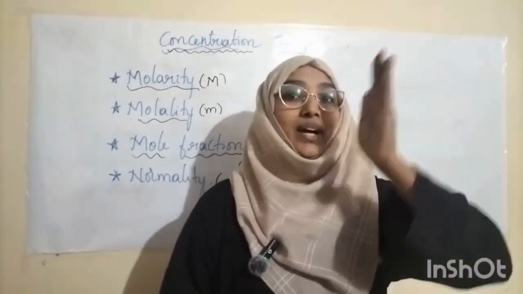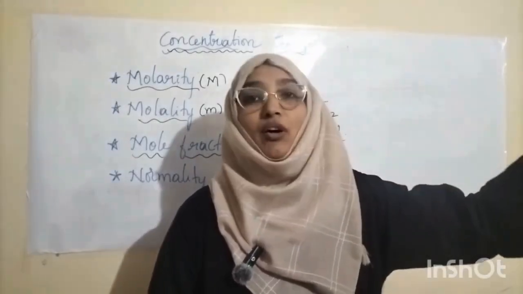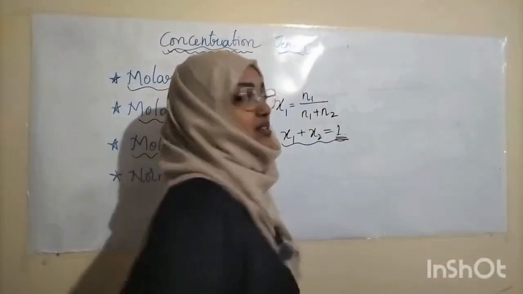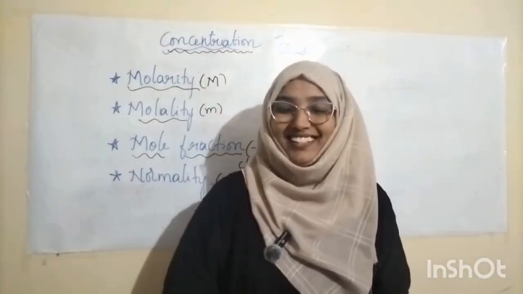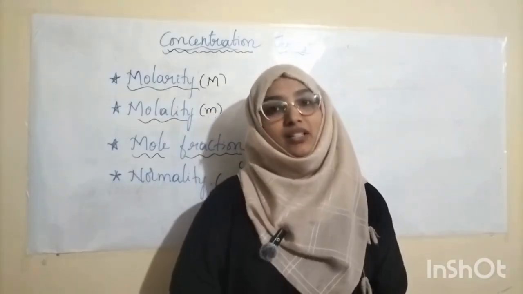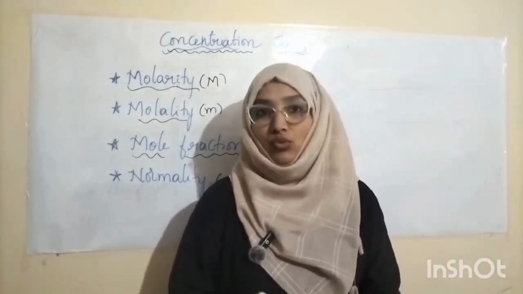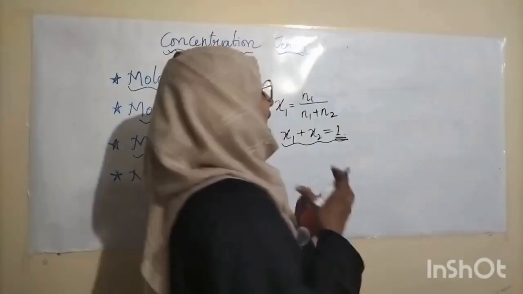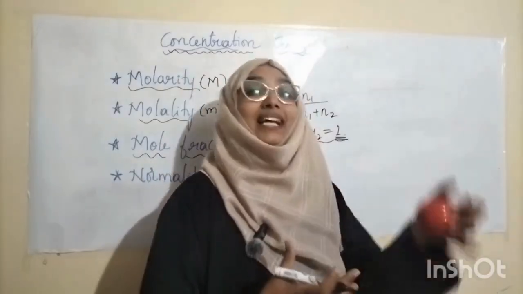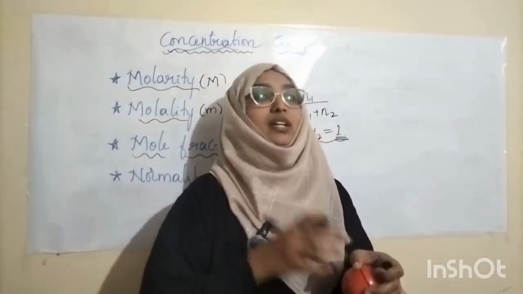Together they are x1, x2, x3, x4, and so on, and they all add up to equal one. That's how it is. Simple, right? So this is mole fraction. In the case of solutions, what is this mole fraction? It means how many moles of a solute or a solvent there are in the solution.